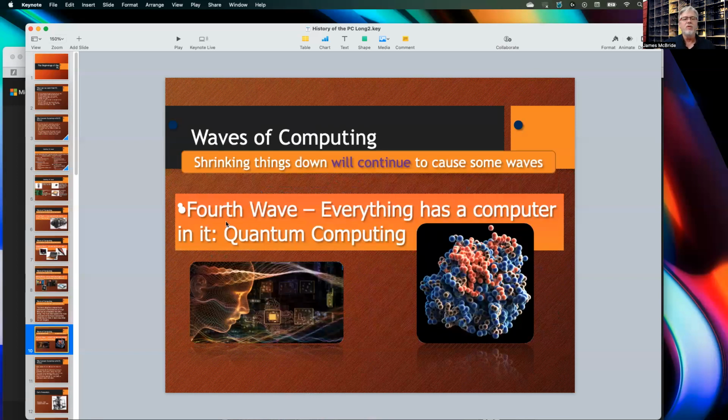Quantum computing may be the fourth wave of computing, and that is shrinking it down to the size of an atom. And yes, it's already there. IBM, you can already rent time on their quantum computing. So Google tends to get their name out there a lot, and people go, oh, Google's doing that. And that is true, but above them are about 5 other companies that have been working on it for quite a few years.